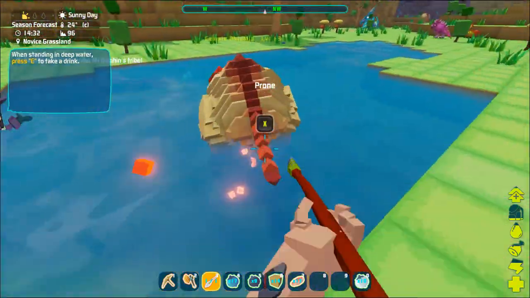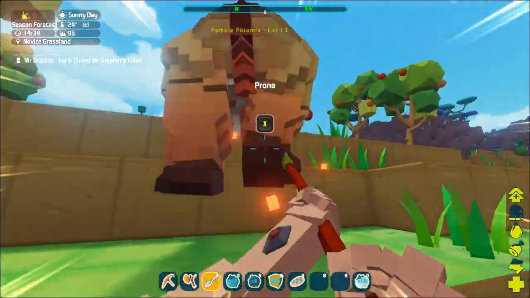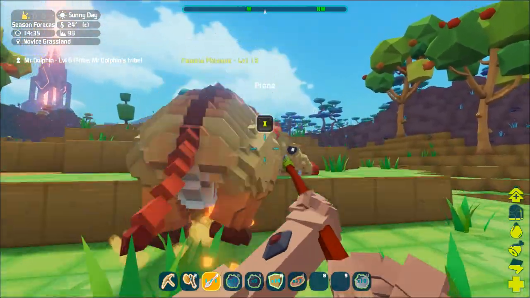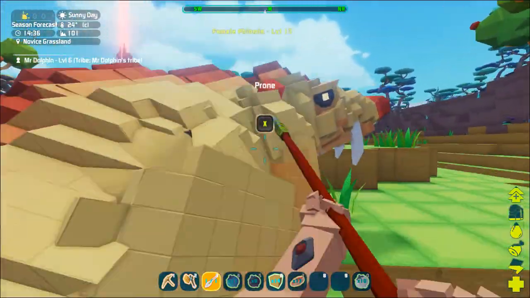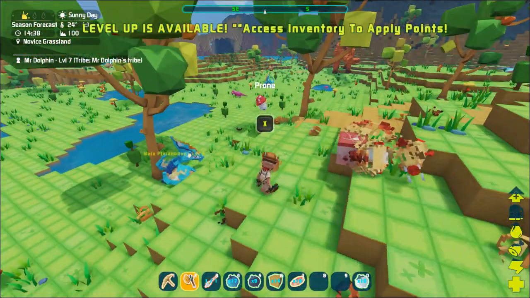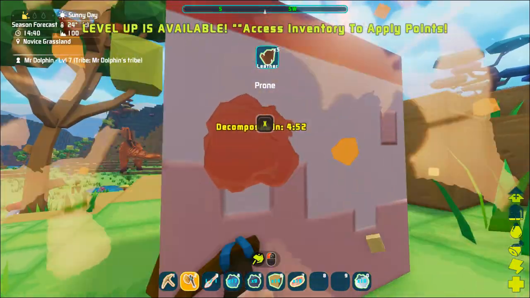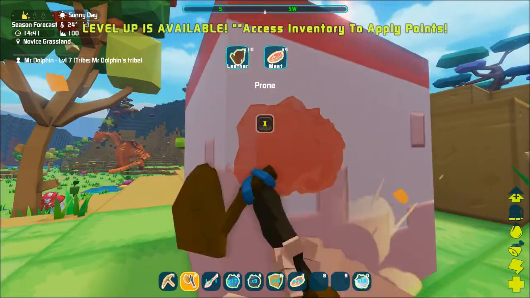This would work better if I was in a flat area. That's okay. Try to chase it. And there we go. That gave me pretty much the whole level. And now I have easy leather.